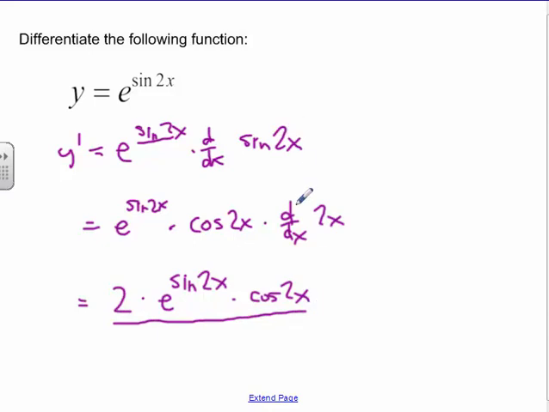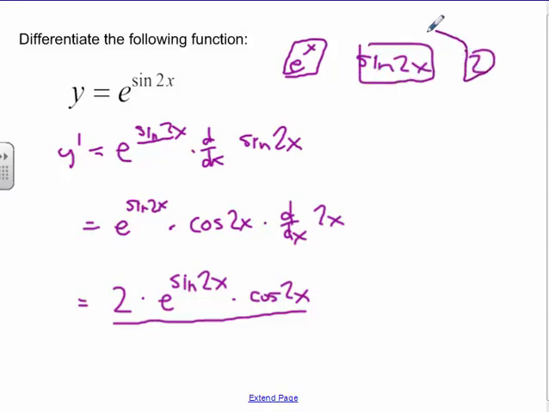So hopefully I didn't lose you there, but hopefully you can see that there are two distinct chain rules happening here. It's supposed to have e to the x, but you don't have e to the x. You have e to the sine x. But it wasn't just sine x, it was 2x. So there's really three different things you had to do. You had to deal with the e to the x portion of it. You had to deal with the sine x portion of it. And then you also had to deal with the 2 that was sitting in here, right? Because really this one was up there, and that one was in there. So it's like that Russian nesting doll example. You have a function inside a function inside another function.